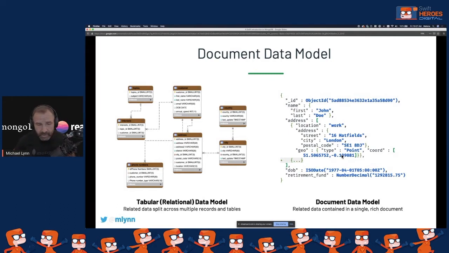So we have this kind of mantra when we're looking at document data design or schema design in MongoDB. We say that data that will be accessed together should be stored together. And that's possible through the use of embedding. So we're embedding location address right in the very same document rather than placing it in another object that we have to link to. That provides a level of efficiency that is difficult to achieve in the relational world.